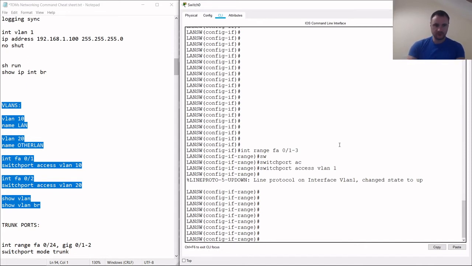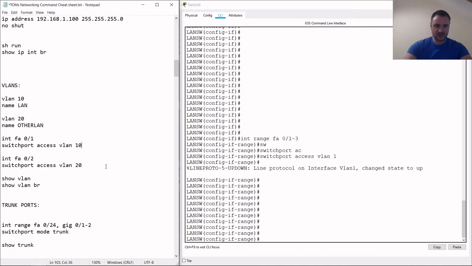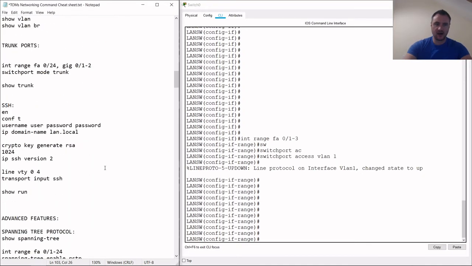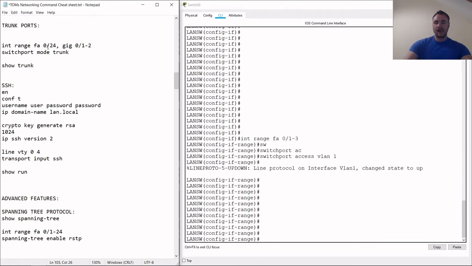Cool. Going to talk about trunk ports now. So what trunk ports are is a port which is connected to another network device. Whereas an access port, and we start getting into port types, so we use the command switch port access. An access is a port type. An access device is either a computer or laptop or a printer, for example. It's a user device, whereas a trunk port is connected to another network device.